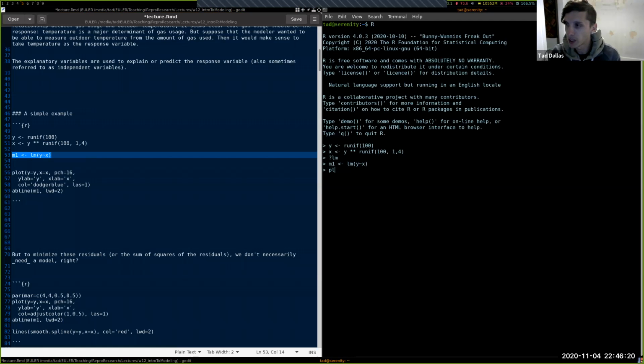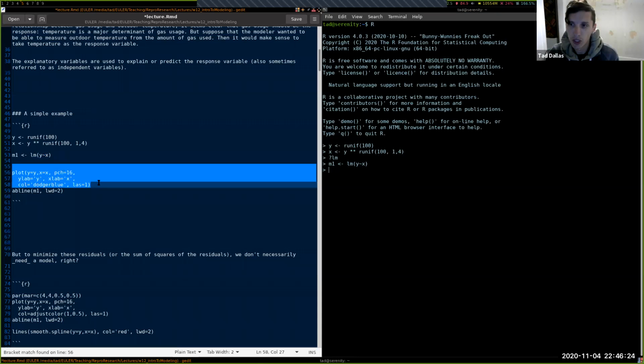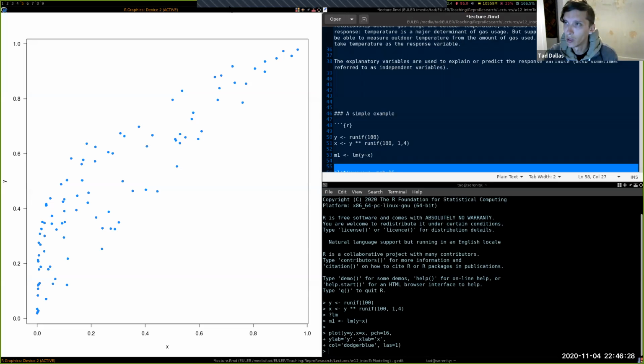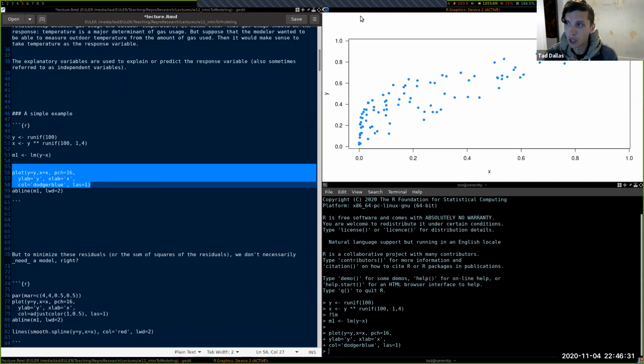And so we can quickly plot out what y and x will look like, which is this code here. This will open a new window, and I'm going to move it up here to the top right. And now we see our relationship between our response variable y and our predictor variable x. And there is a relationship. It's a very clear relationship that we imposed on the data.